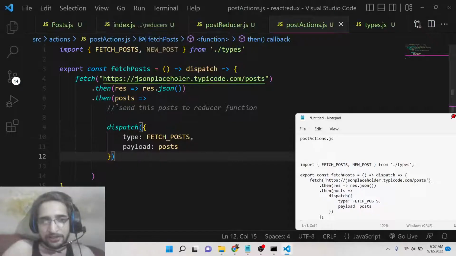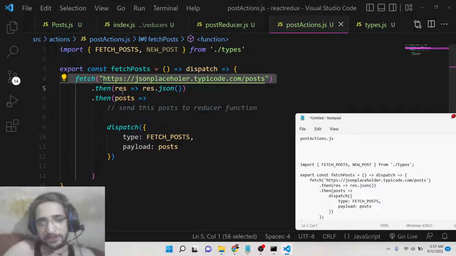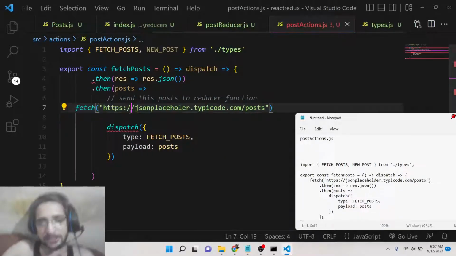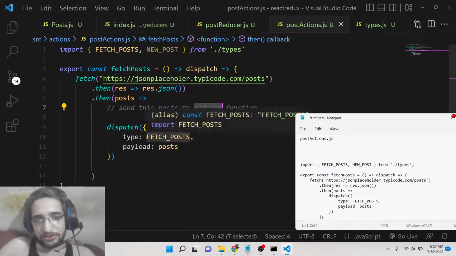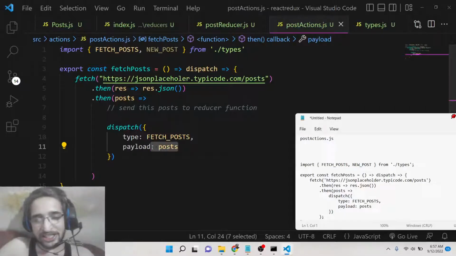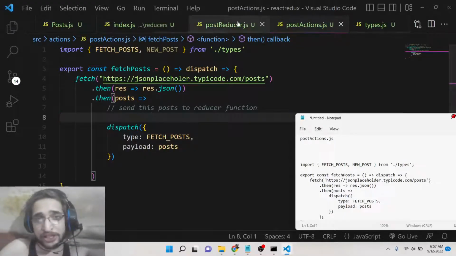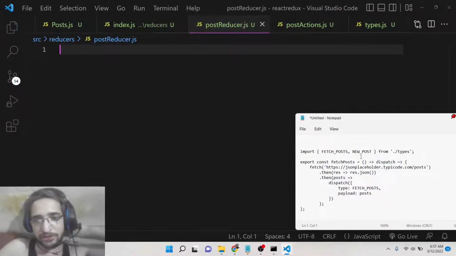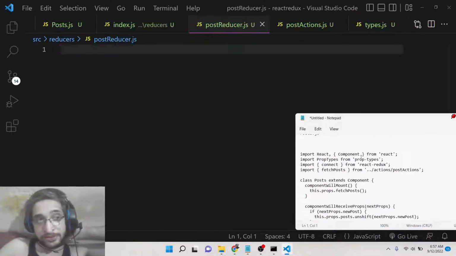So now we have defined this first function, guys, which is fetch post, which will fetch all the posts from the JSONPlaceholder API, and it will display it on the browser side. We are making a simple GET request using fetch here, and whatever posts we are returning right here, we are dispatching to the reducer function, where the type is equal to fetch post, and the payload is whichever data we need to display. So now we need to go to our post reducer, guys. We'll go step by step.